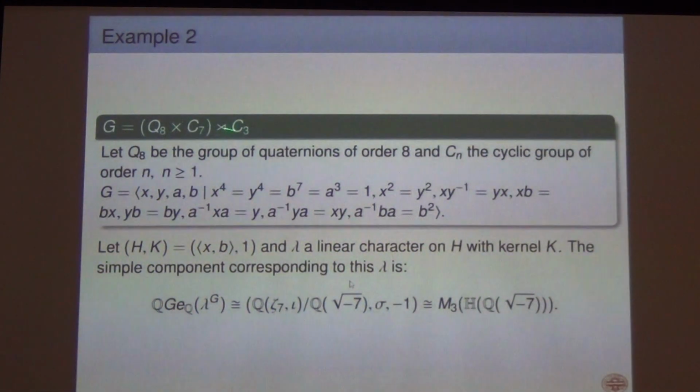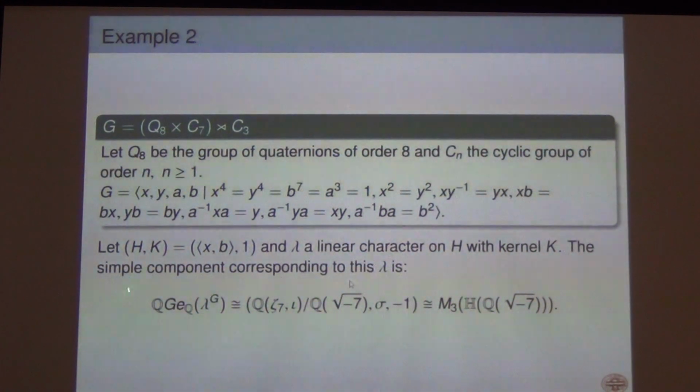Again, also for this group, we have given this decomposition. Earlier for this group, the GAP package was able to tell the simple component, but the method was to determine the strongly monomial characters of subgroups, as I told, and for that the search was random. And that is only for a particular group. But now we have given a theoretical proof of this isomorphism, that why is this algebra isomorphic to this matrix algebra over this division algebra.